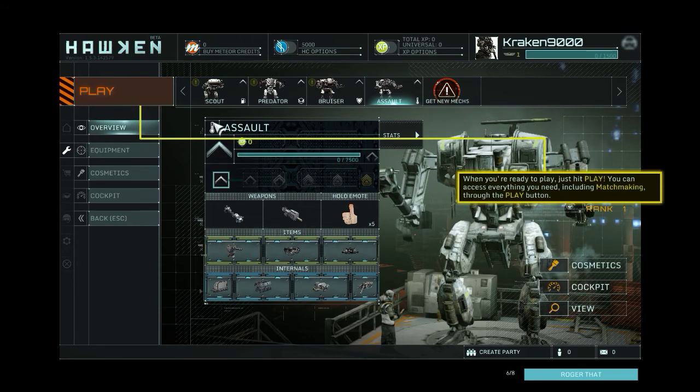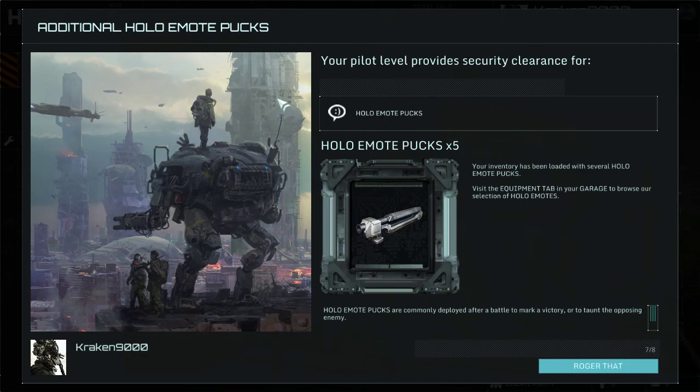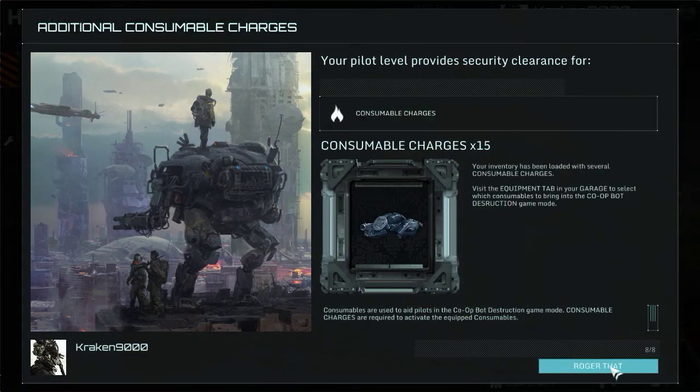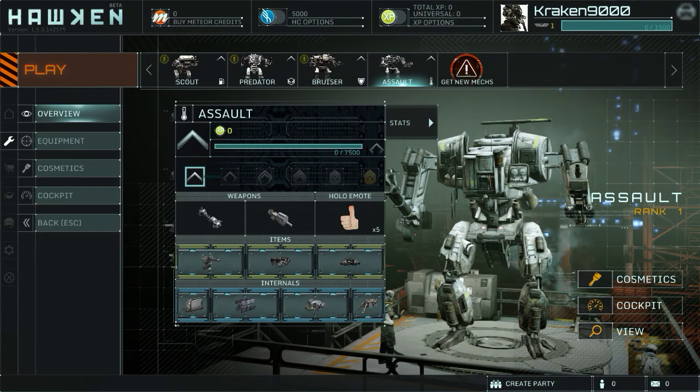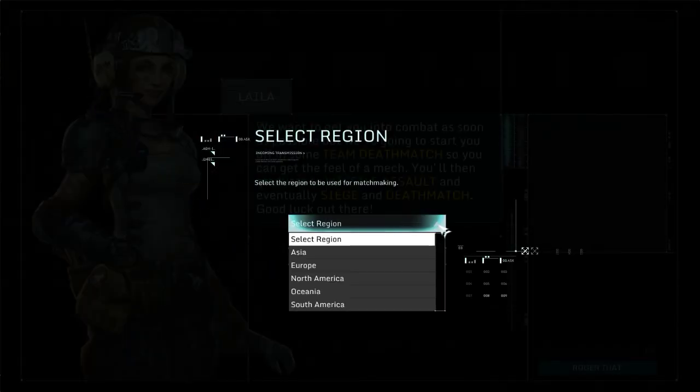Alright, let's see what we got here. A scout, predator, bruiser, assault. Let's go with predator. Hit play. We're in North America.